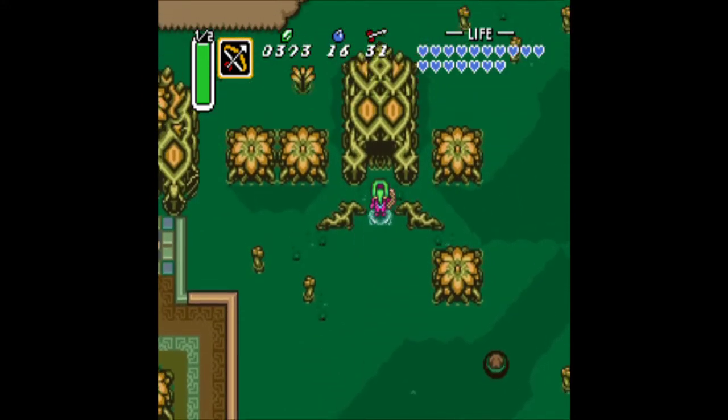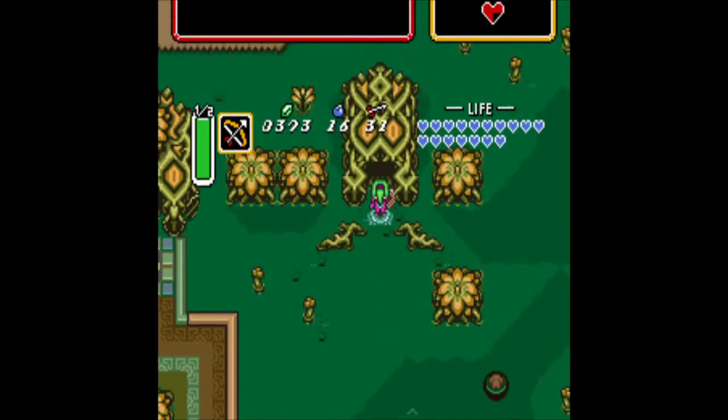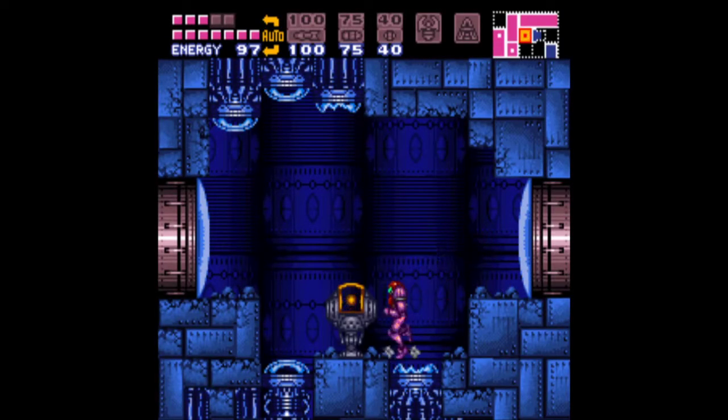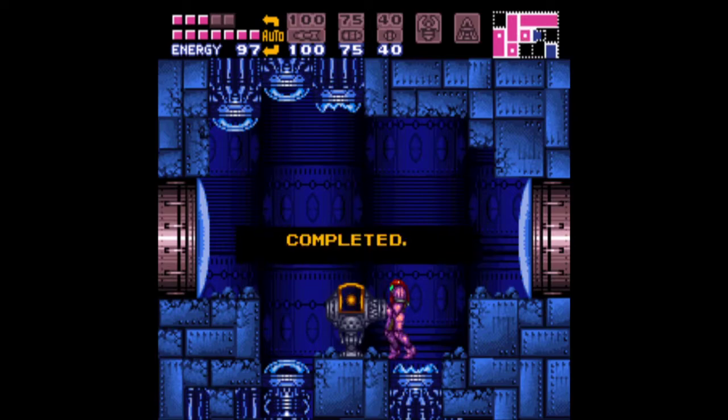This guy is usually a shop, and he's got bombs and a shield and red potion. But today, he's our way into Metroid.